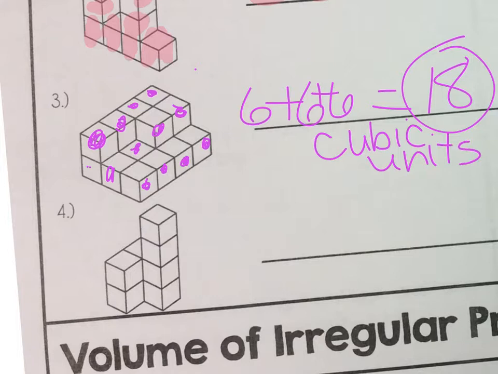Check with your table when you're done to see if everybody's got it. All right, so let's take a look at this one. Let's count. Everybody with me? Here we go. We can see 1, hold on. 1, 2, 3, 4. So we know in the front, there's 4, right? Is everybody with me? Do you agree with me? Do y'all agree? Yes. Thank you. Okay, so we have 4 right here.